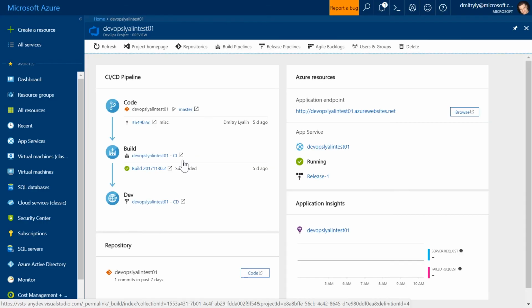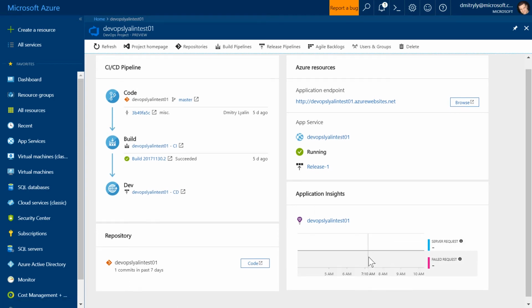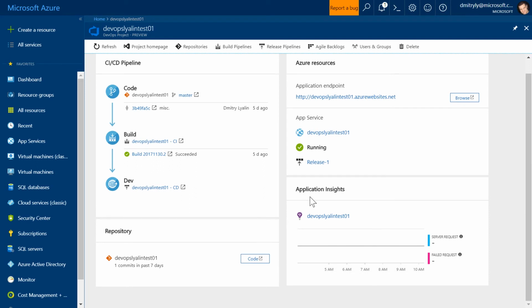And I love this experience because this is an awesome dashboard that really makes it clear everything it's set up. It integrates Application Insights by default into it. Think about all the stuff you'd have to configure manually. This has all been set up by a wizard that, if I wasn't sitting here explaining it, would have taken me less than a minute to run through, probably 30 seconds.